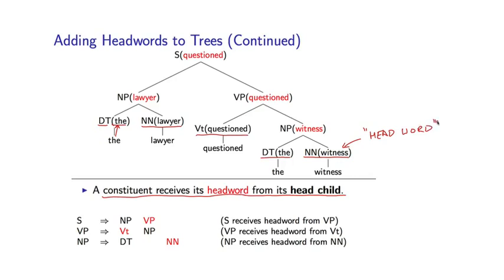Now let's go a little higher in the tree. Let's take this noun phrase here. So for this noun phrase, we have the following rule: NP goes to determiner NN. And let's assume that our head rules have identified NN as the head of that particular rule. Well, our rules for propagating lexical items up through trees say that words are propagated from the head to the parent. And so witness, for example, is propagated up through the tree like this. So this noun phrase receives its head word from its head child in the rule.